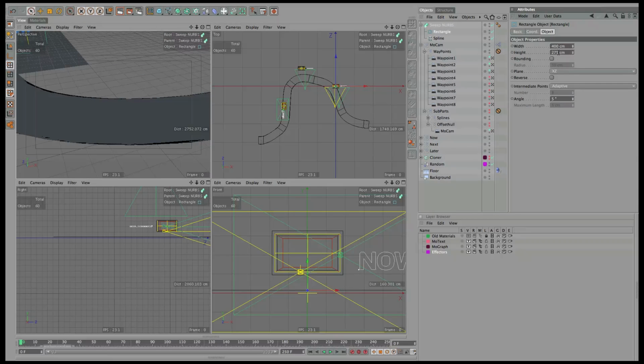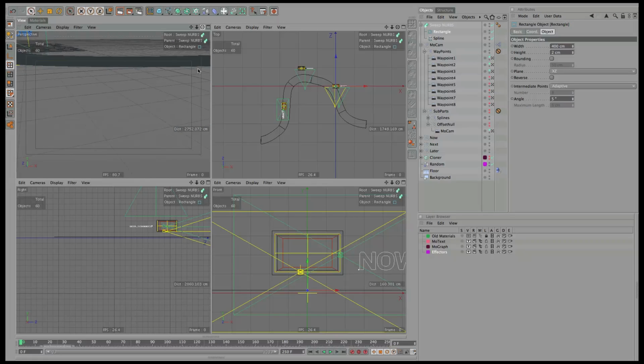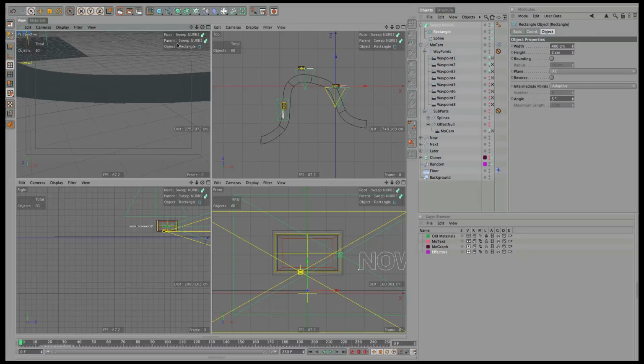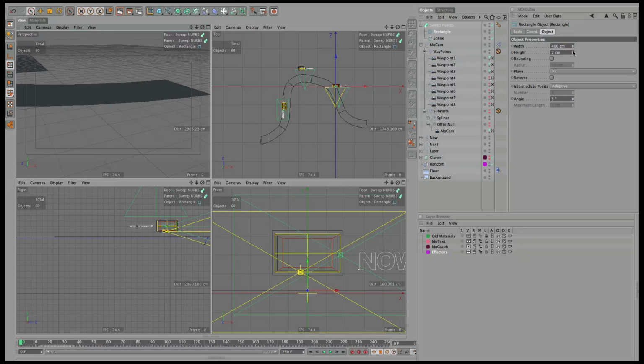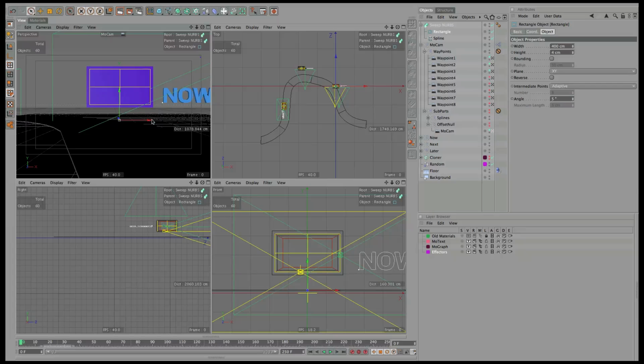I think this is our problem here. That's the problem. Didn't have the right plane for it, you see, and now we can add a bit of thickness to it. Let's just look through our camera just to see what's going on.